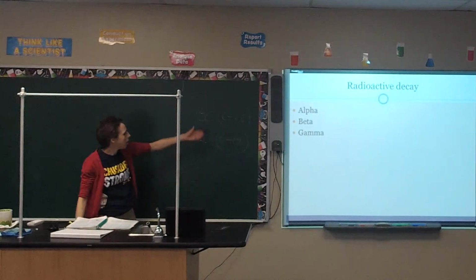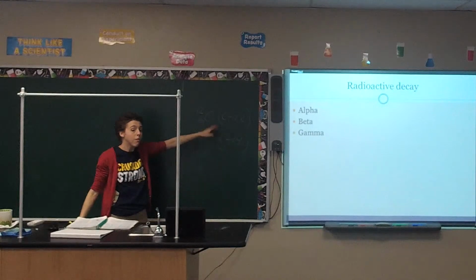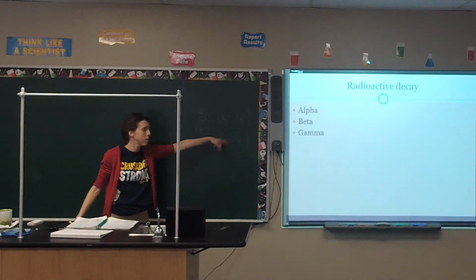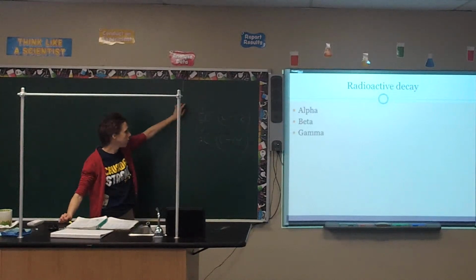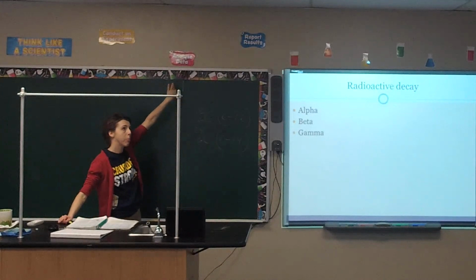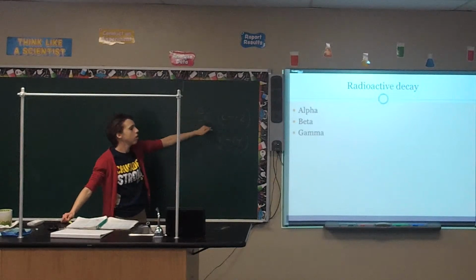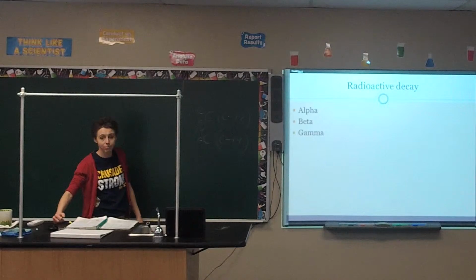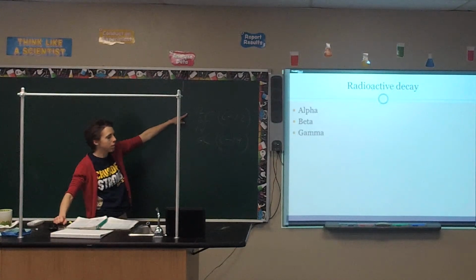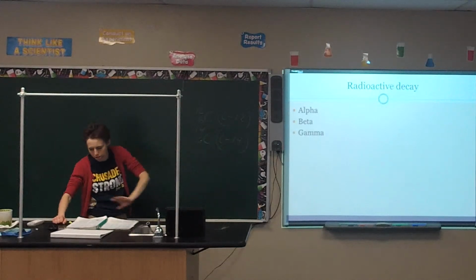Alright, so what do we call these where they're both carbon, they both have an atomic number of 6, but they have a different number of neutrons? What do we call these? Isotopes. Perfect. Now, what do we call that top number on the top left whenever you write an element like this? What is this number that tells you the number of protons and neutrons together? The mass number, correct. So this one also has 6 neutrons, this one has 8 neutrons.